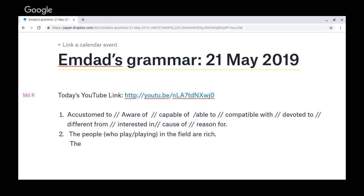Now, if I write a sentence like this, now tell me, what can you see here? The driver driving the bus, yeah? But if I put a full stop here, tell me, do you think the sentence is right or wrong? The sentence is wrong because I need a helping verb. The driver was running the bus. The driver is running the bus. The driver has been running the bus. Something like this. I need some sort of helping verb here. But if I simply say the driver driving the bus, it doesn't make sense.